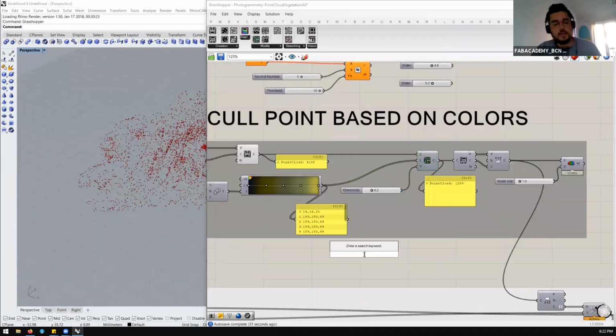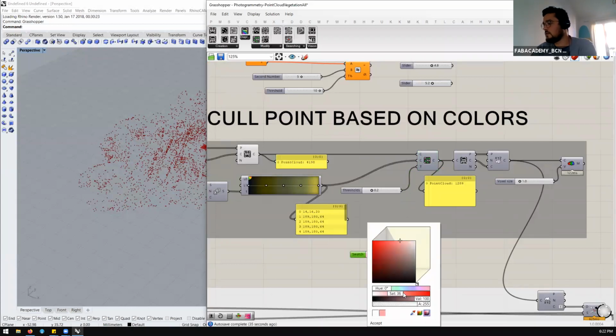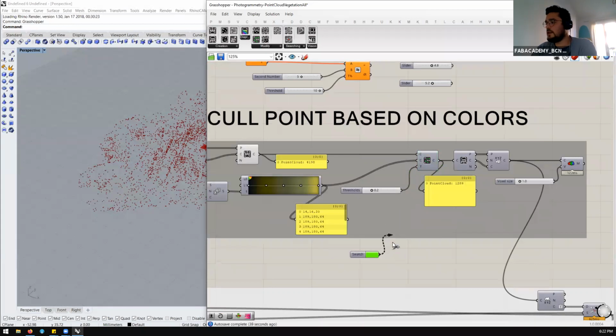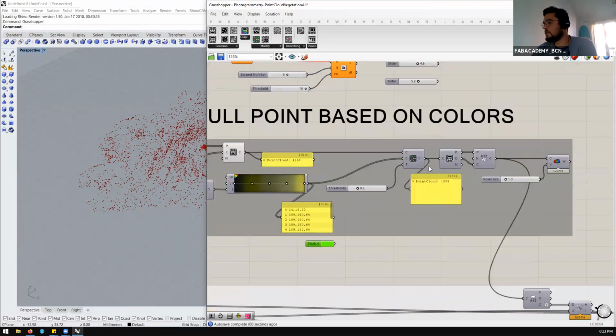Why don't we just give it automatically, okay, I want this color and everything around this color within 5 or 10% will be taken as vegetation? My experience told me that it's always better to create a wider range of colors than to increase the threshold in the case of photogrammetry, but it really depends on the photogrammetry scan that you are using.